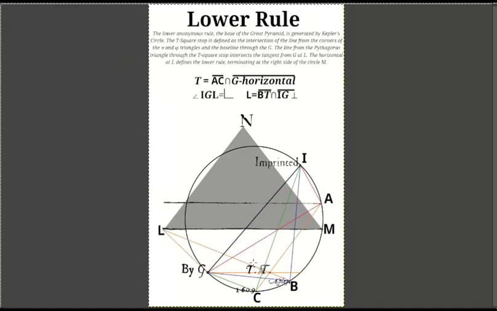So with those 3 triangles, if I draw a yellow line from this corner of the green triangle up to the corner of the red triangle, where it crosses a horizontal line from the spot next to the G, that defines quite perfectly the full stop after the T. And then if we draw a line from the corner of the blue triangle through that point, where it intersects a tangent from G, that yellow line there is perpendicular to that. That defines the left side of the lower rule.